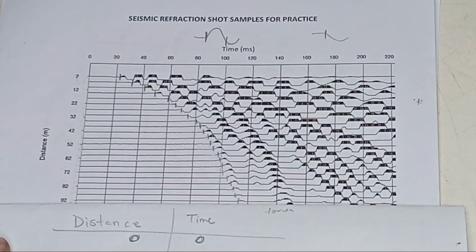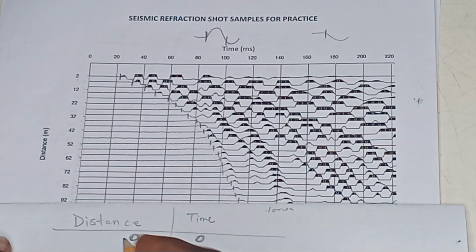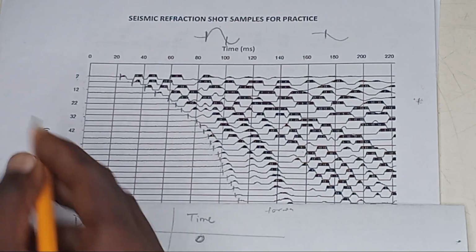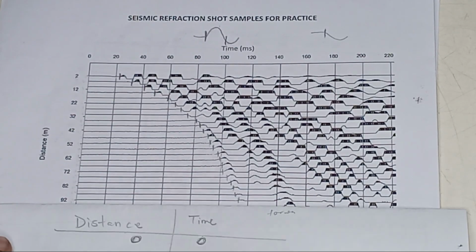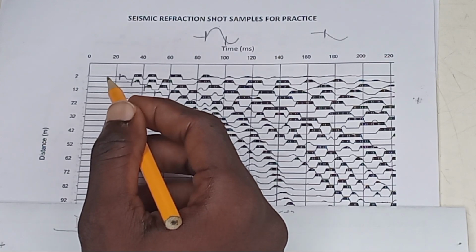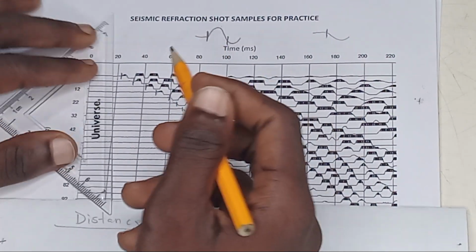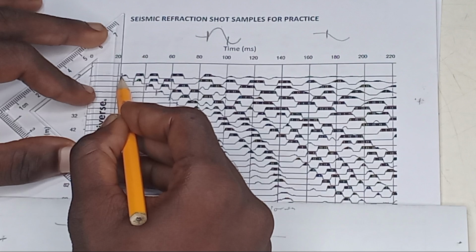So at distance 0, there's no way that you are going to receive a wave, because there's no geophone there. So it's at the next distance where you have a geophone at 2 meter. The distance from here to here, we say that is 2, for example. So when the wave has been critically refracted, we will see the time here. So now at distance 2, can you see this line? You will now take your ruler. Can you see this first arrival I picked?